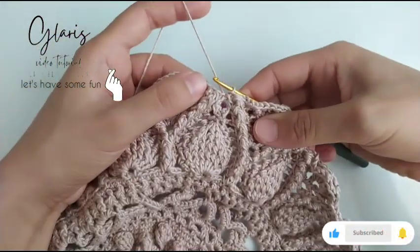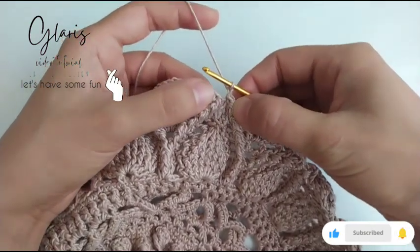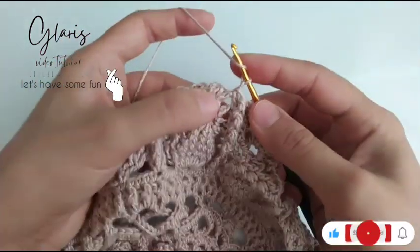Okay, round 27. Chain one. Now we're gonna combine these two shells.